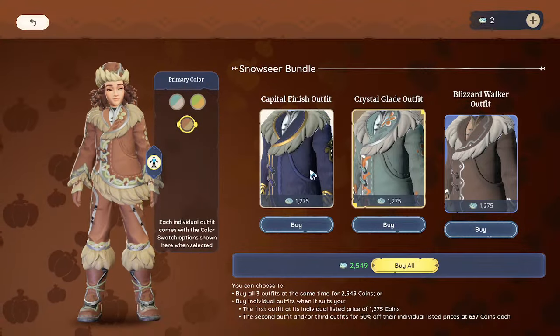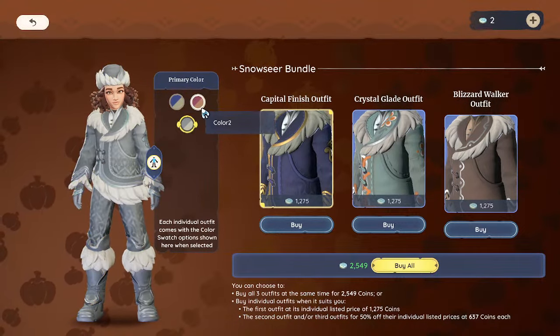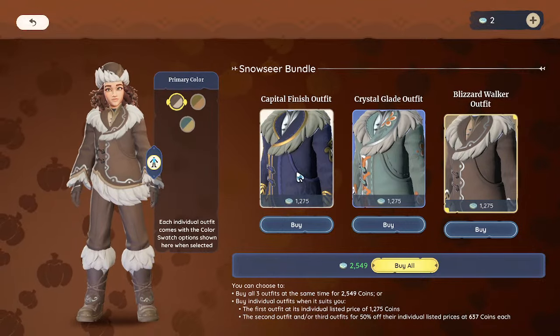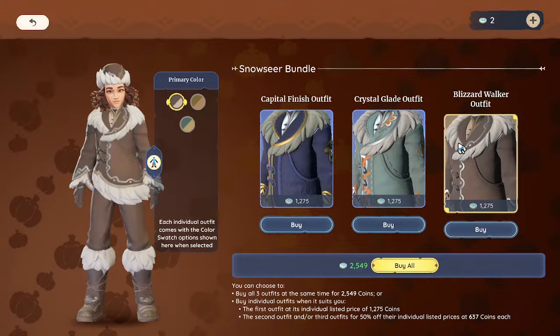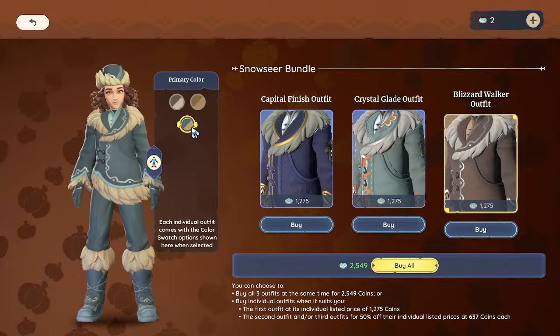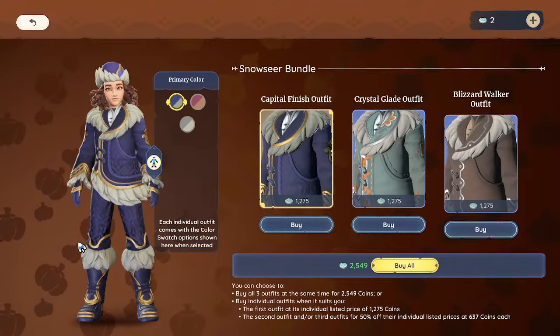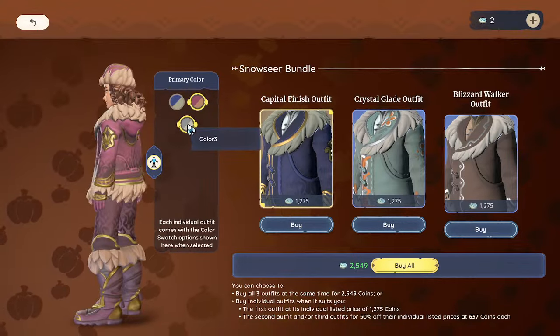This is interesting. I like this variant more with the patterns. Let me see this. Yeah, this looks plain. So I think out of all of these, I would only buy this. But this looks nice too. They're just a bit too plain, these two. But this one looks really nice. Also with all three colors, I really like it.